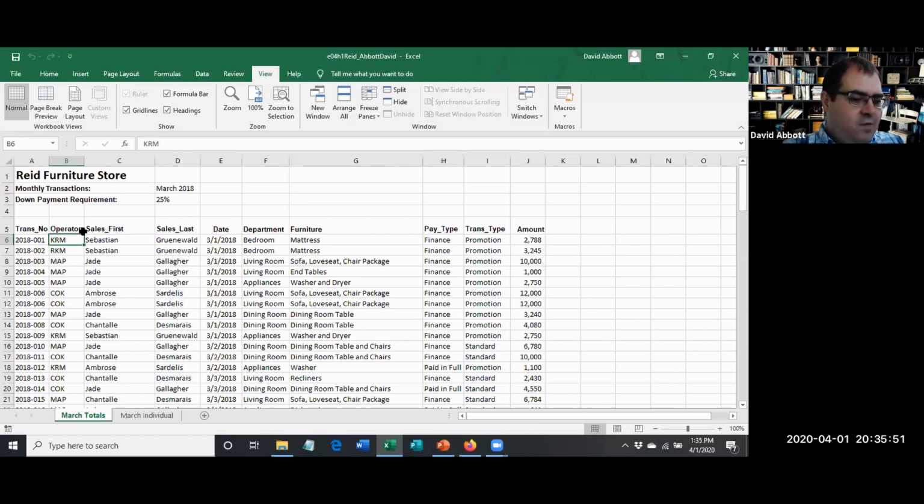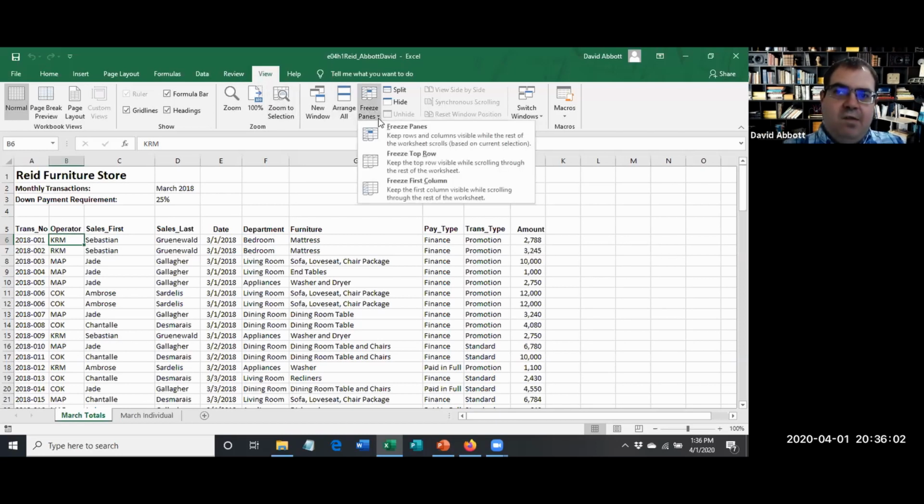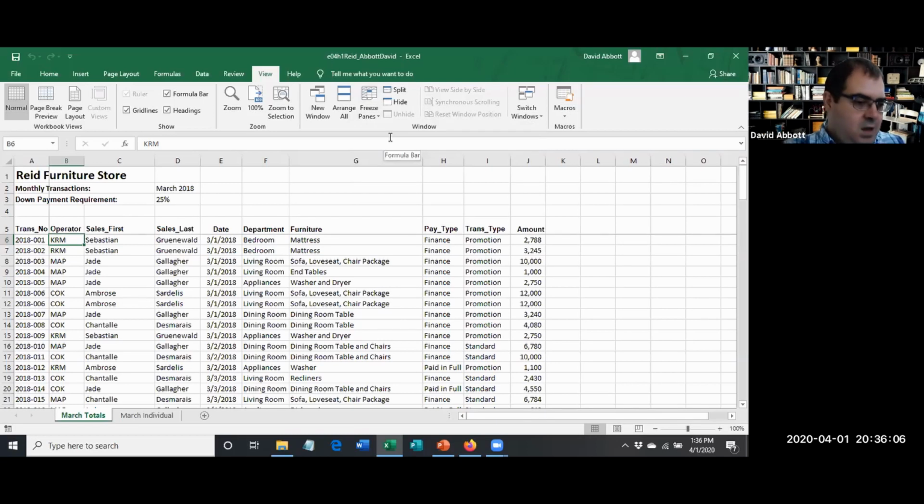That is one row below and one column to the right of what we want to freeze. So we'll go to View, Freeze Panes, and do Freeze Panes. You'll notice that Excel displays a vertical line between columns A and B, indicating that A is frozen, and a horizontal line between 5 and 6, indicating that the first 5 rows are frozen.